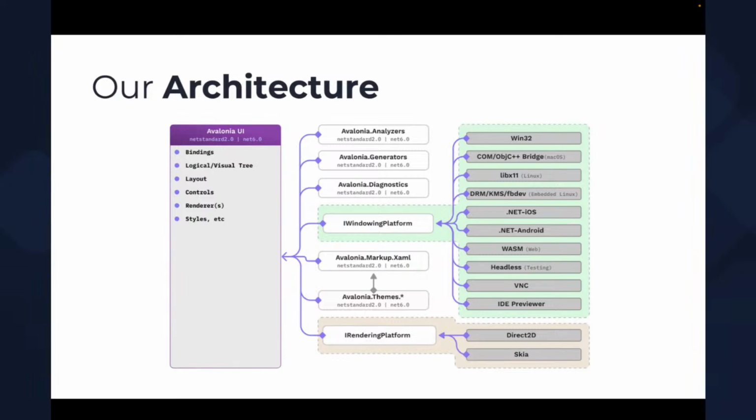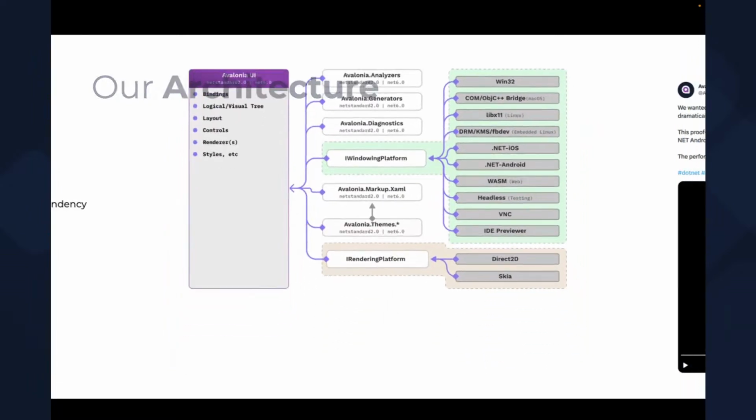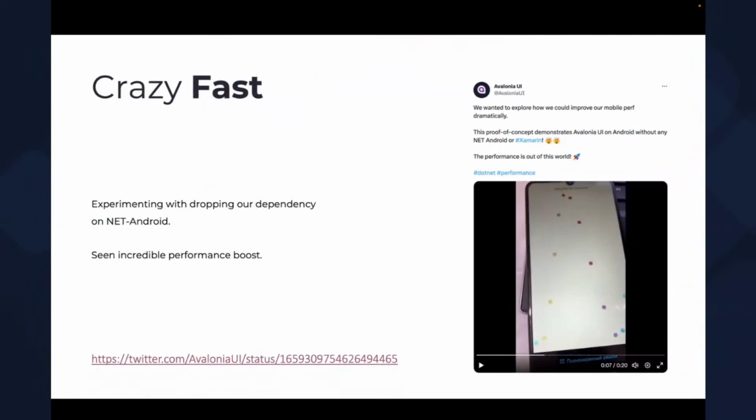So yeah, we can support a whole range of platforms. So I was mentioning the Android side of things. We're experimenting with dropping our dependency on .NET Android. That's because performance is really important for mobile, and Android has always been, I don't want to say it's bad performance, because it's okay, it's good, but there's a lot of room for improvement, and we think that we can provide a solution that can go kind of toe to toe with technologies outside of the .NET ecosystem. So we typically look at Flutter and Qt as our inspiration for where we need to be.